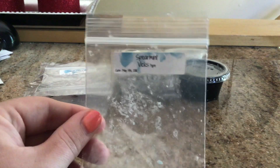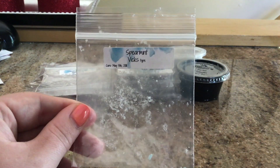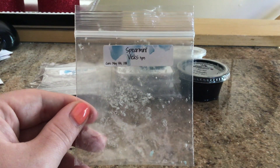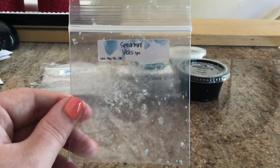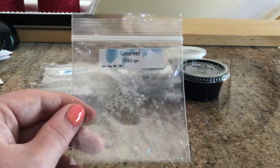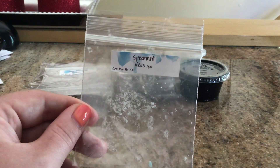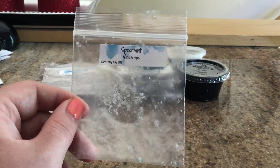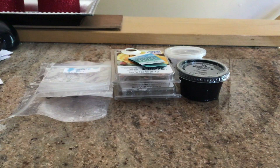This is the Spearmint and Vicks type from Designer Wax. Typically I would hate this with all of my being — I hate mint and I hate the Vicks-smelling scents. But the first week of June I was so, so sick. I got a nasty virus that just whooped my ass. It started with a really sore throat, then morphed into kind of a head cold — I had every symptom in the book. So I melted this, and it was actually so strong through the bag that I kept this and another mint item she sent me away from all my other wax, because it was leeching through the bags and everything smelled like mint. I was so sick and stuffed up that when I melted this, I could not smell a thing. I'm sure it was super strong because it smelled strong on cold and was leeching everywhere. Definitely strong, but it didn't cure my sinuses unfortunately.